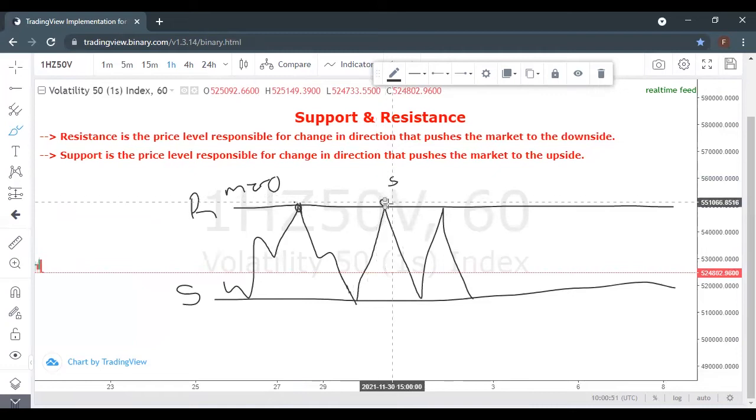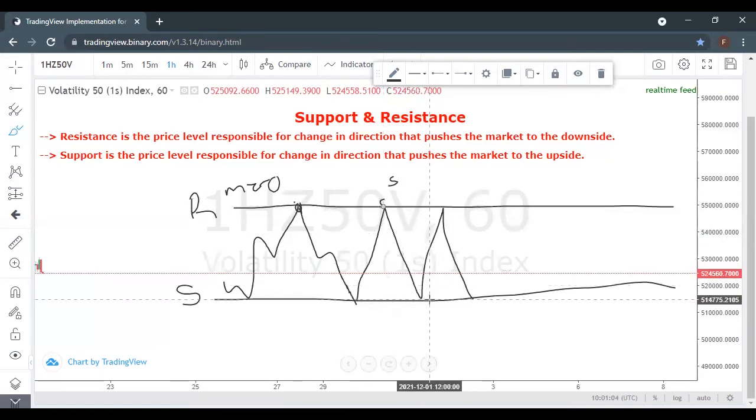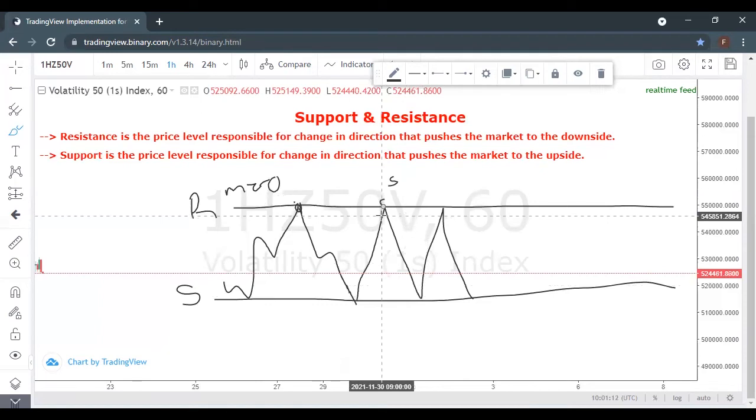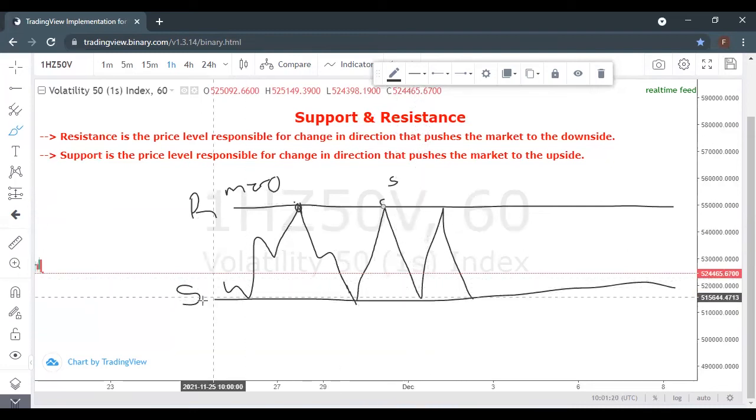So once they start to have interest around this area, they will then start to participate with their numbers, putting in large orders there, then they push the market to the downside. As they put in more orders and there are more orders around this area, the buyers will definitely lose their control over the market. Then the sellers will take control of the market, and they push the market to the downside.